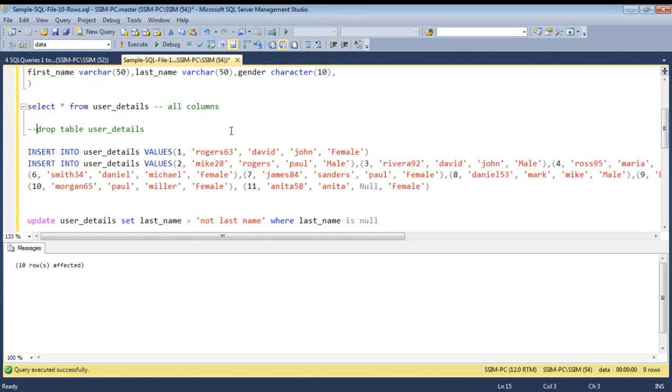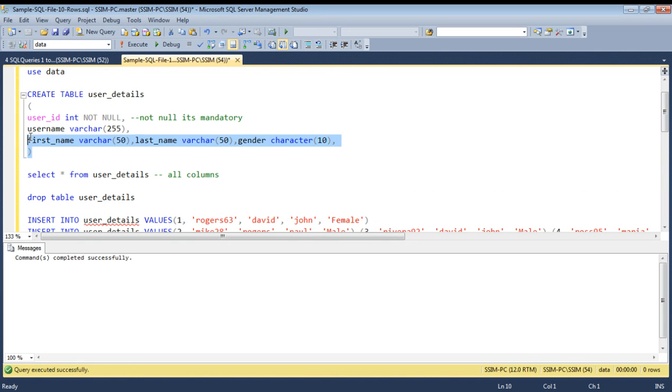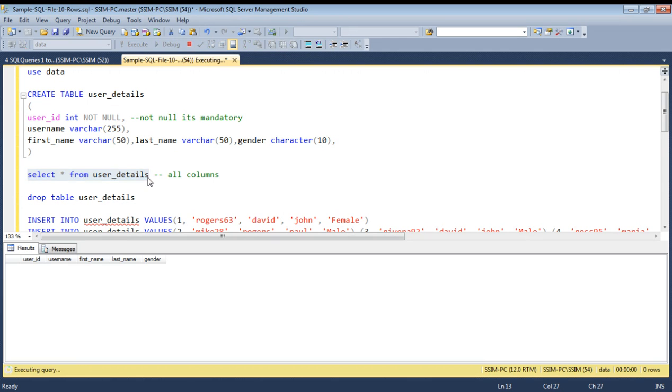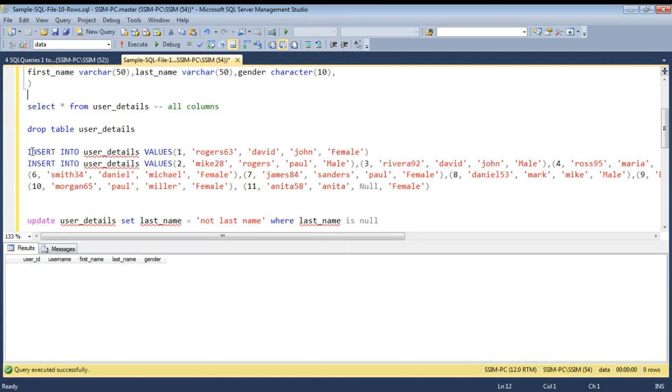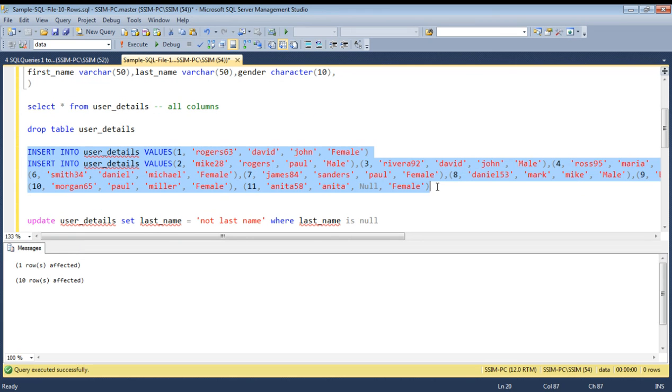Now I have put the columns, but before that I need to drop the table, because it will not take the values since the table has already been entered. That's why I'm dropping the table and recreating it. Sorry for that. Here, select details. Okay, see this?